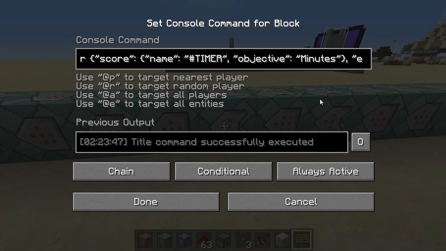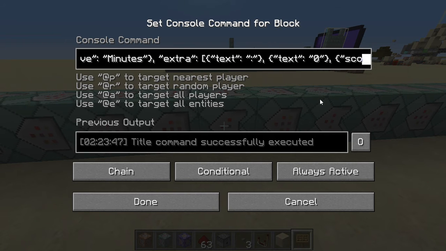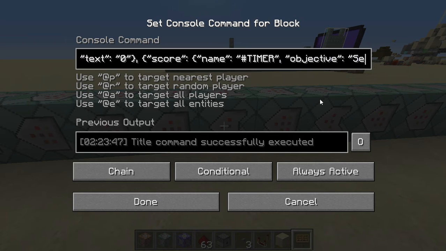The only difference is we have the minutes, we have the colon, but then before we put in the second score, we're going to insert this text that is just a 0. So it's just hard-coded, just going to be a 0 inserted between the colon and the seconds. And then this is exactly like it was before, adding seconds, closing the list, and closing the tag.